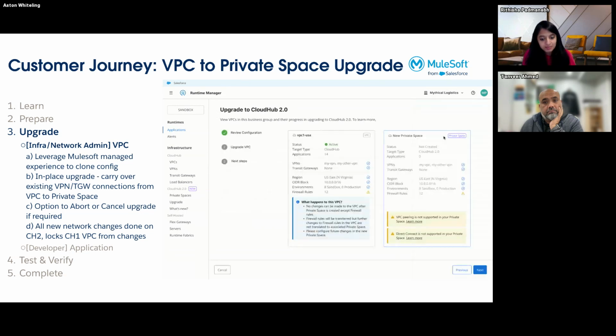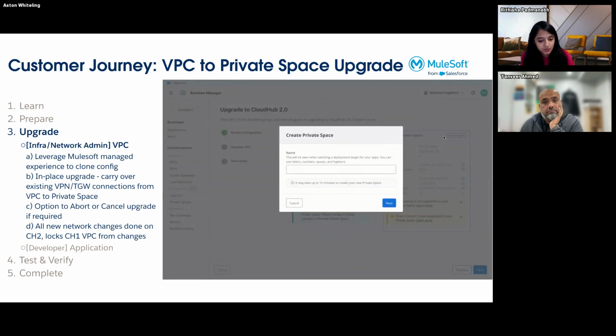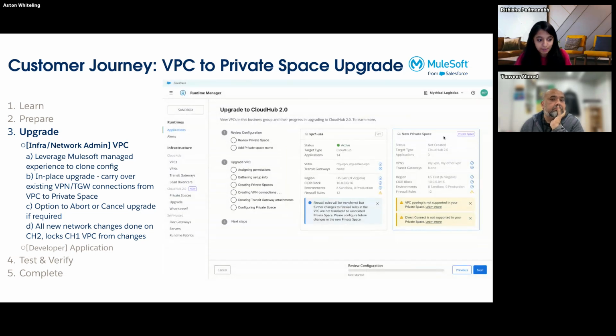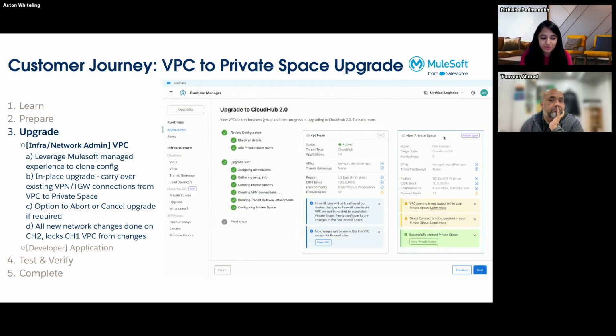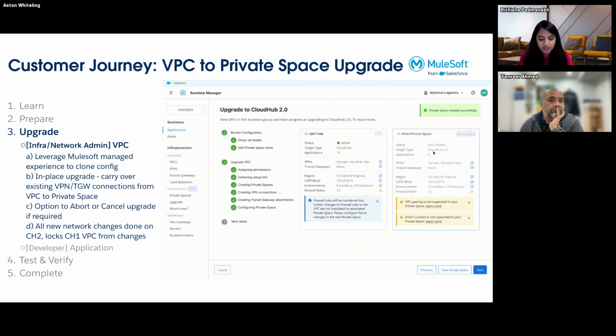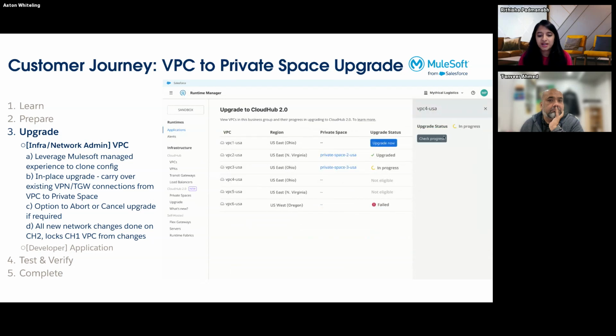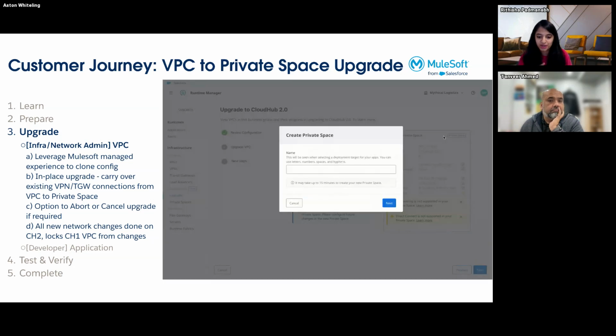You can make the same changes on the newly upgraded private space, and that gets applied to applications in your VPC as well. This is primarily to encourage you to start using the new concepts in CloudHub 2.0 and to avoid any configuration drift, at which point it becomes tricky to have the two in sync.